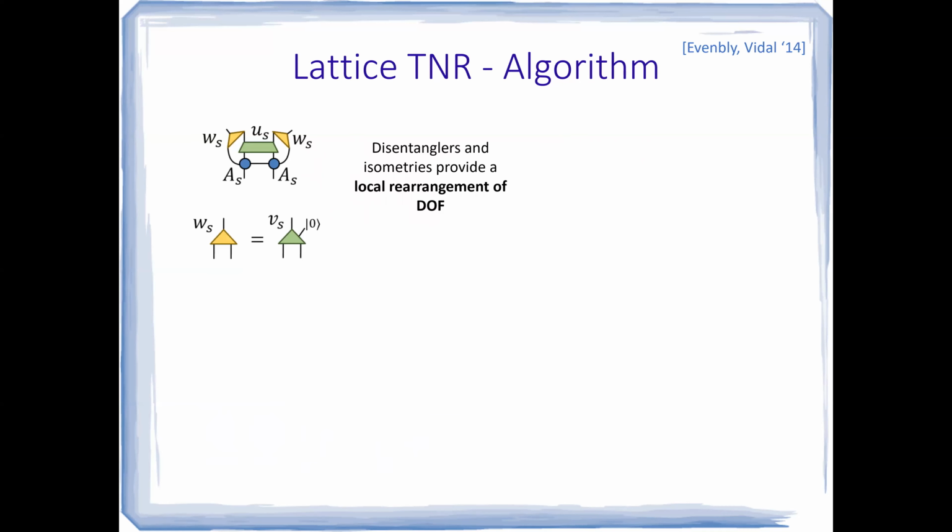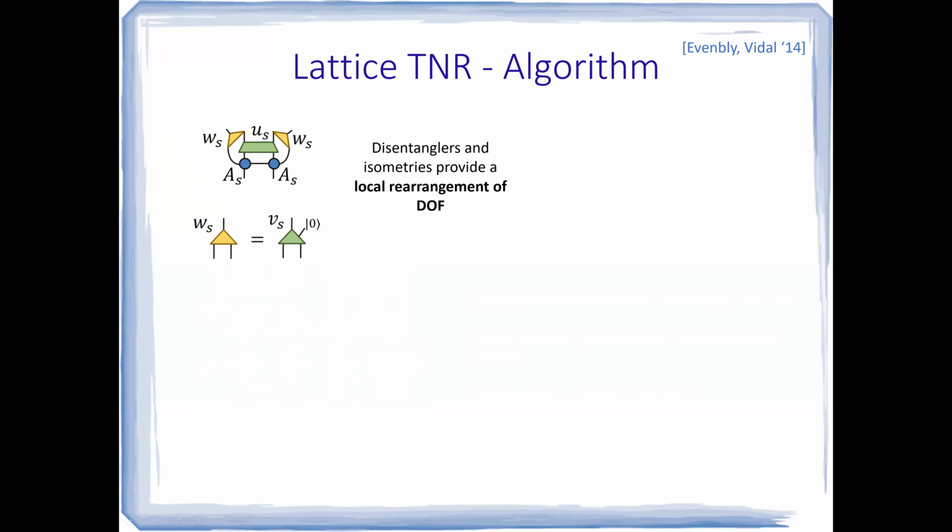The consequence is that this particular method, TNR, does reproduce the correct structure of fixed points, in the sense that given a critical field theory, or in this case a critical system on the lattice, it produces a scale invariant tensor that contains the correct conformal data. Previously, the algorithms that do not include these disentanglers fail much more often at critical systems because they don't reach the correct scale invariant tensor. It doesn't really matter. It's just for context in case you were wondering why we chose this algorithm in particular. But let's move on, even if you're not familiar with other methods, such as tensor renormalization group. We're just going to try to generalize this particular algorithm.